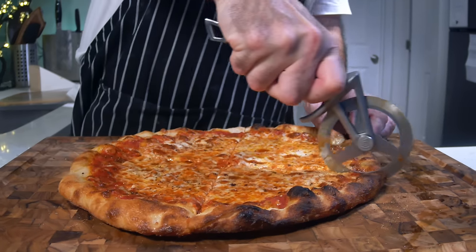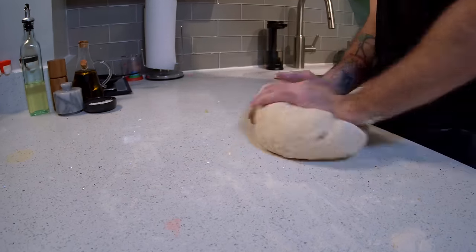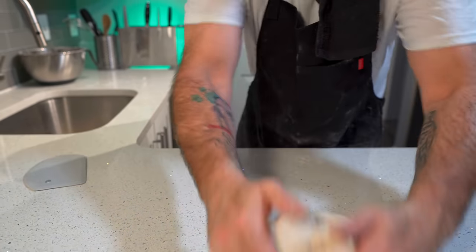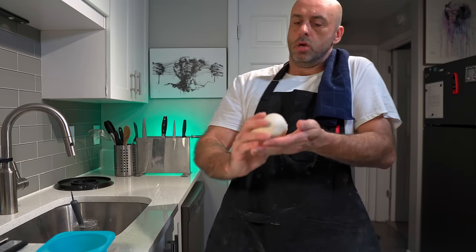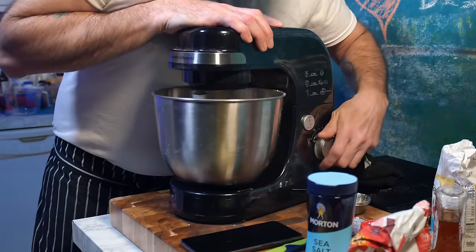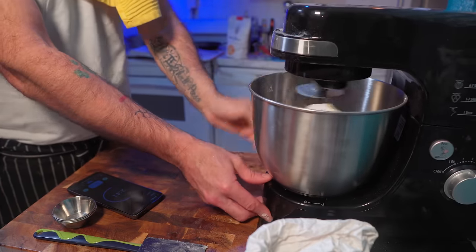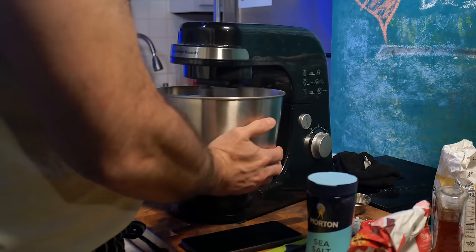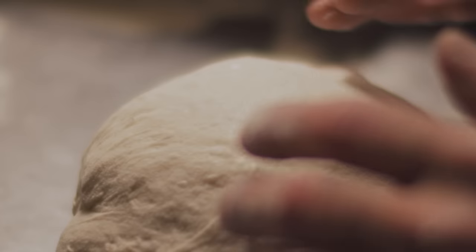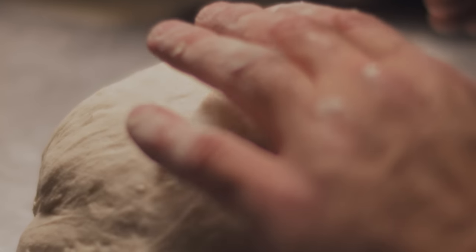I'd be very suspicious of any recipe claiming you can make good quality pizza in a short amount of time. On the subject of kneading — it can be quite physically intensive, but it is therapeutic and really worthwhile to do yourself. You get closer to the dough and can feel it at every stage, which allows you to perfect your pizza craft. I tried a mixer — a Hamilton Beach — and my quick review is 0 out of 10 for pizza dough. After hours researching forums and pizza making communities, any consumer grade mixer is basically not nearly as good as using your hands.